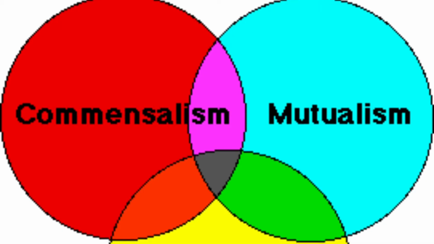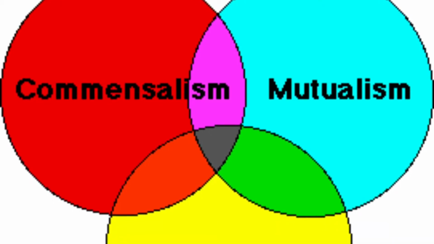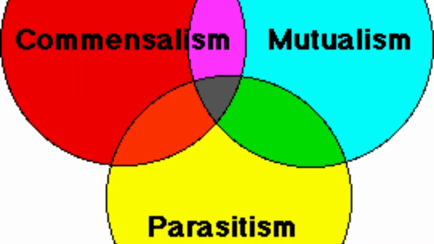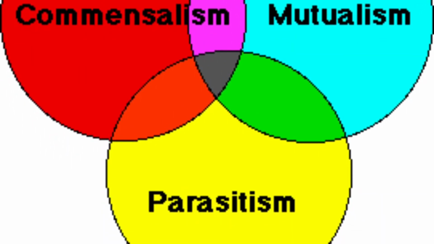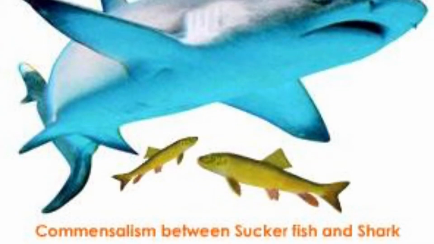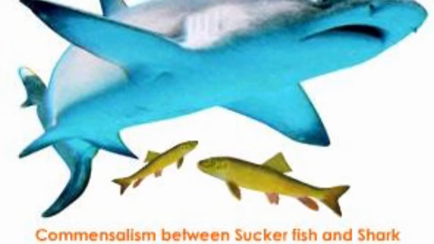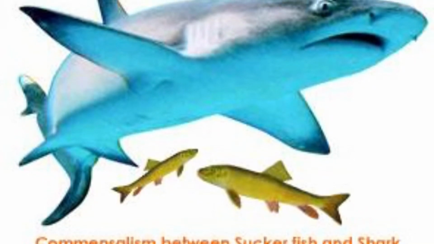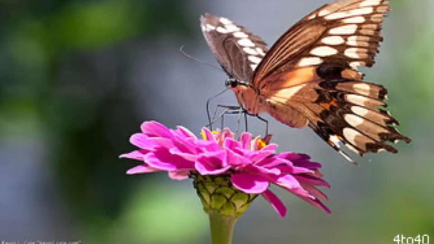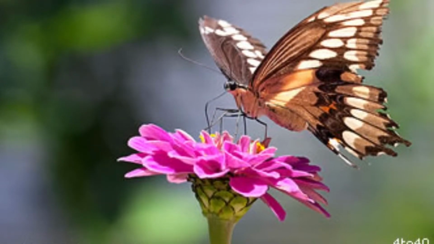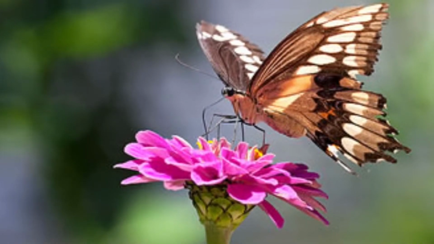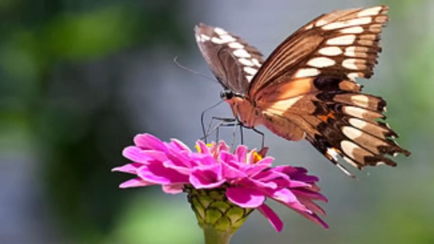A symbiotic relationship is one between two different species that can be classified as one of the three main types: commensalism, mutualism, or parasitism. Commensalism is when one organism benefits while the other is unaffected. These relationships are rare, and examples are hard to find. In mutualism, both organisms reap benefits from the interaction. One popular example of a mutualistic relationship is between acacia trees and ants.